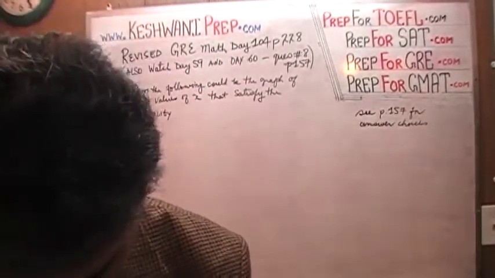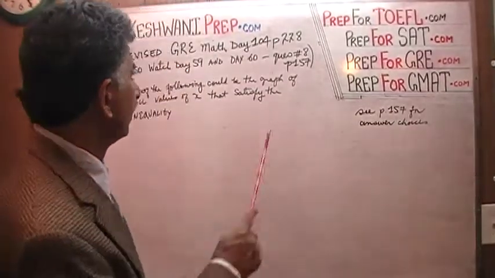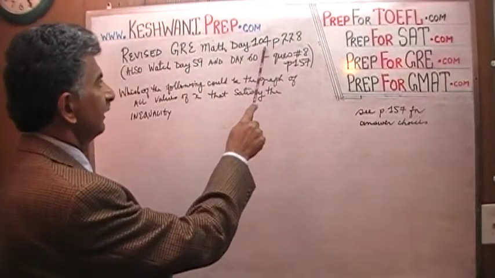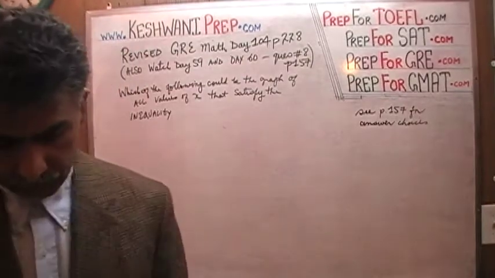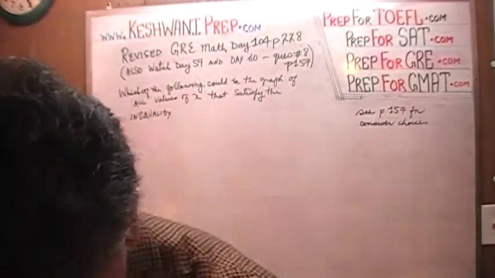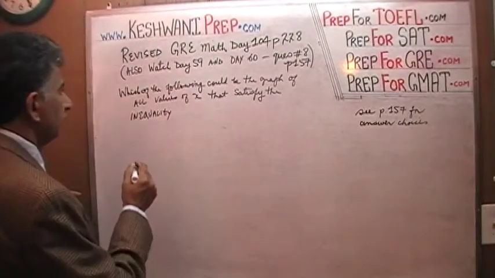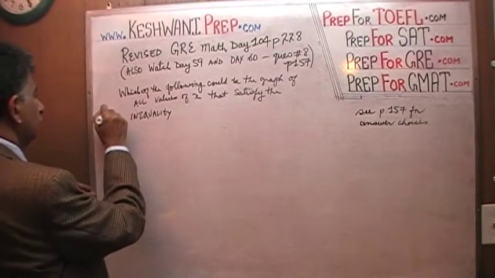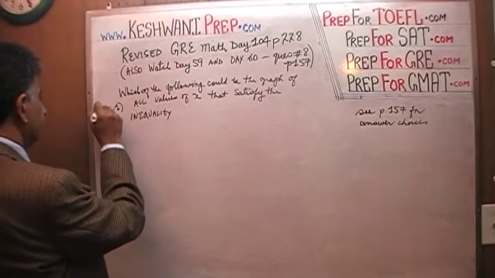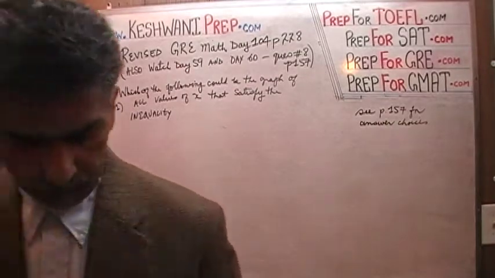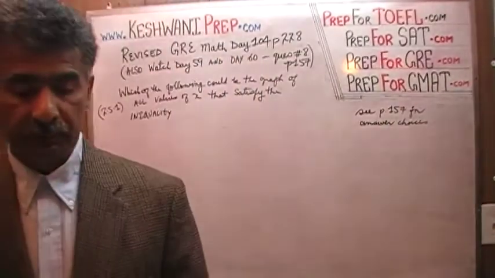The problem that we are about to solve is the one that you will find on page number 228, and today is our lesson number 104. Please turn to page 228. The very first problem that you see there has to do with inequality 2.5.1. Now here's the deal. You have to have the book in front of you, otherwise you will not follow me.